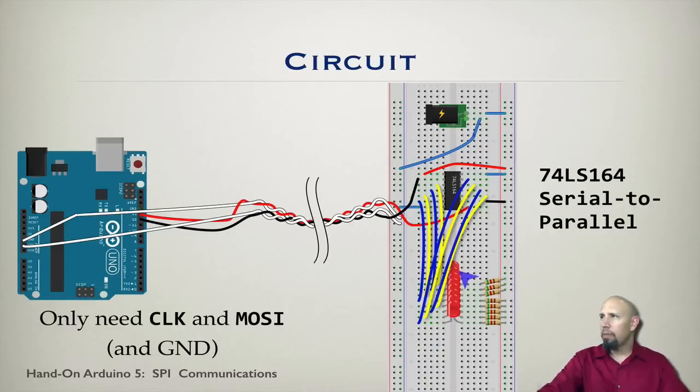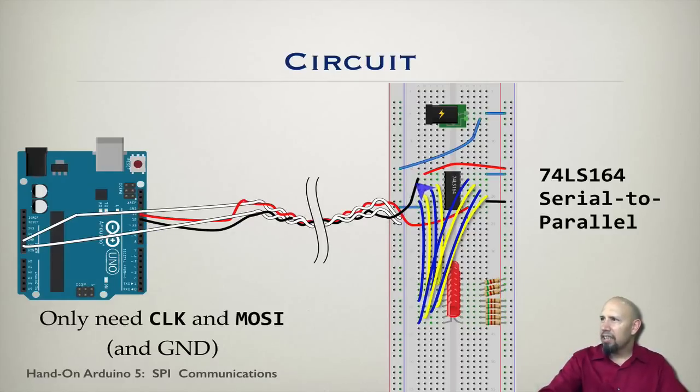On the other end, I have a breadboard with a 74LS164 chip, which is a serial to parallel chip. This serial to parallel chip has a number of connections to it. The first two connections here are the data, that is the serial bits coming in. So that's one of the data lines. Notice here, that actually should be connected to pin 11, not pin 12.